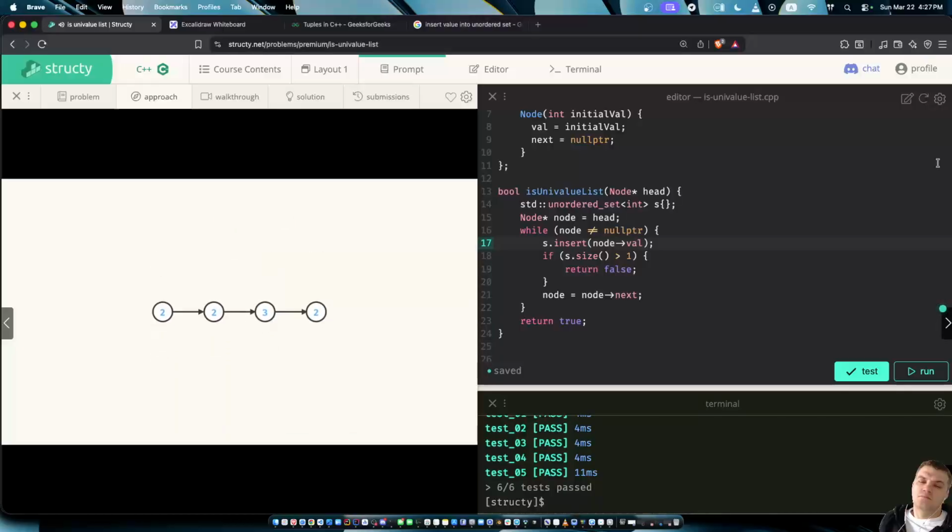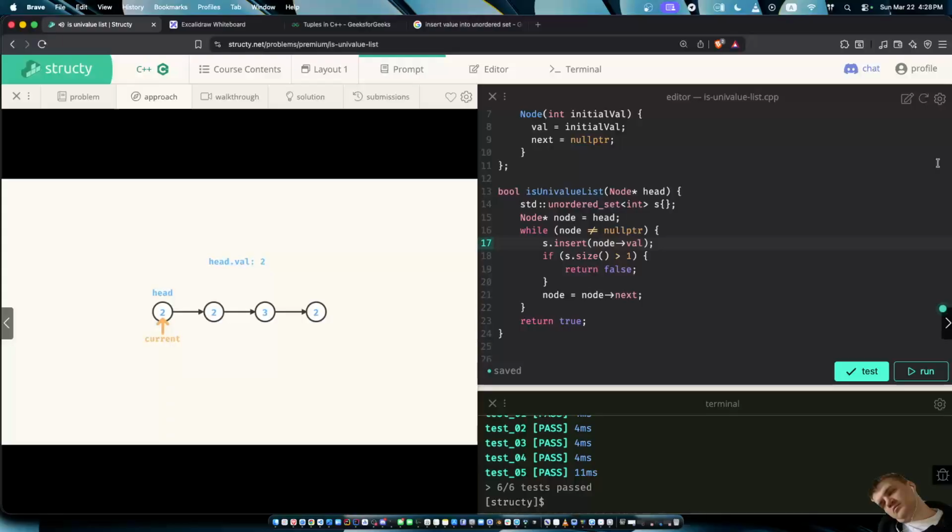Let's step through this particular example. This problem's pretty straightforward. What we could do is adopt an iterative approach. We know that we're given the head of the linked list, and the only time we should return true is if the head's value is the same as every single node's value within the linked list. So we always want to reference the value of the head, which is 2. Now, if we begin our classic linked list traversal, starting our current at the head node, we can simply check: is my current's value equal to the head's value?